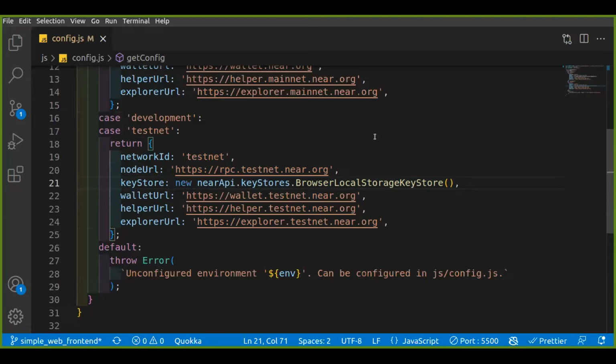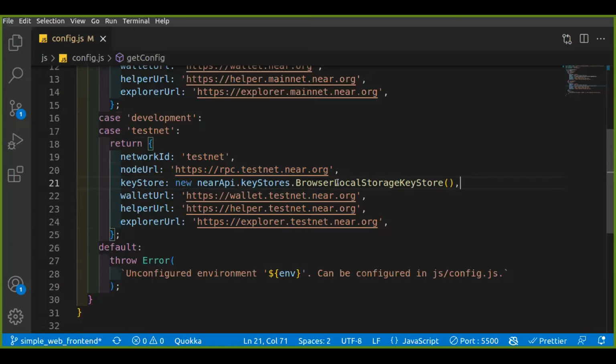That basically, before that transaction was actually taken to the blockchain, it was signed within our computer using the credentials that were stored. I think I showed us that when you log in from your command line using the near login command, the credentials were stored locally within your machine. So any transaction we signed from our terminal or command line was making use of the credentials in those JSON files.